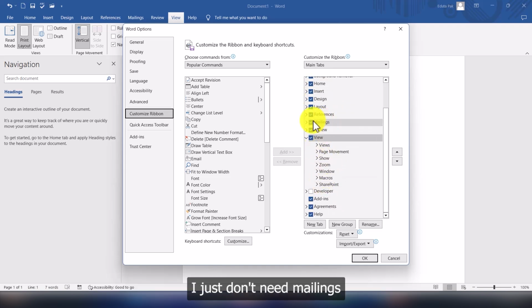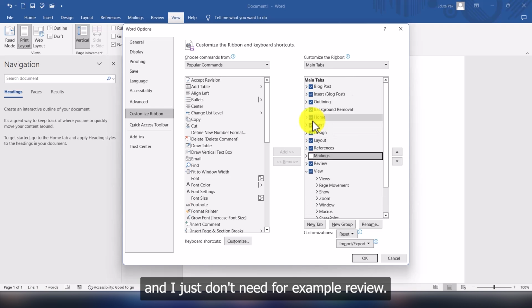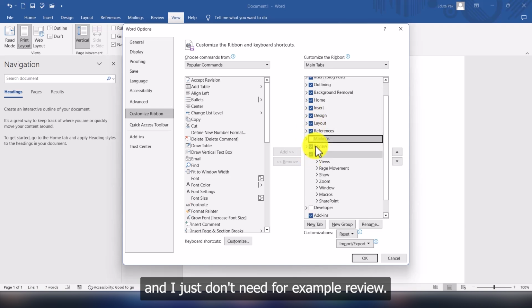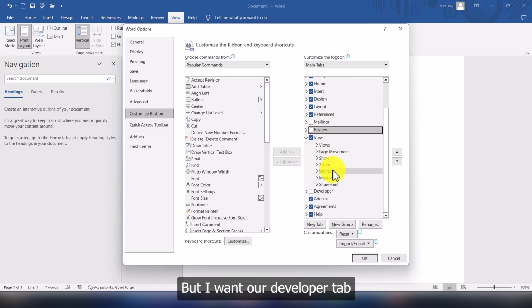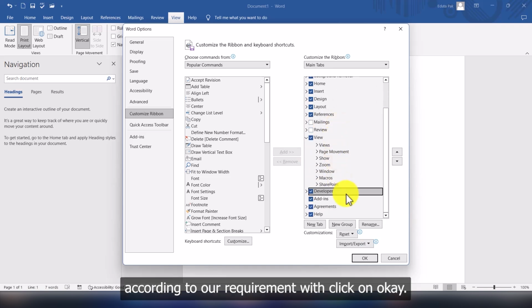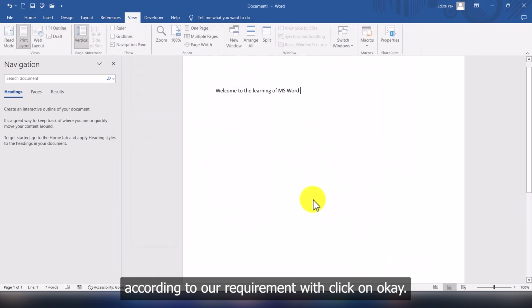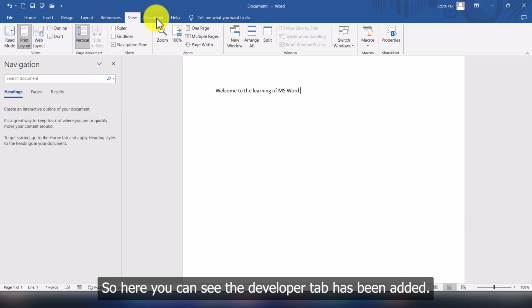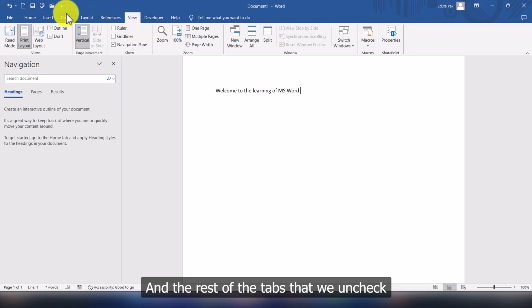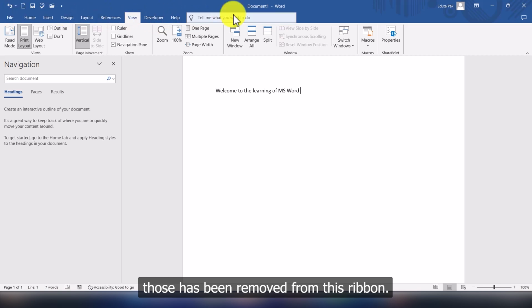For example, I don't need Mailings and I don't need, for example, Review, but I want our Developer tab, so we can check or uncheck according to our requirement. We'll click on OK. So here you can see the Developer tab has been added and the rest of the tabs that we unchecked have been removed from this ribbon.